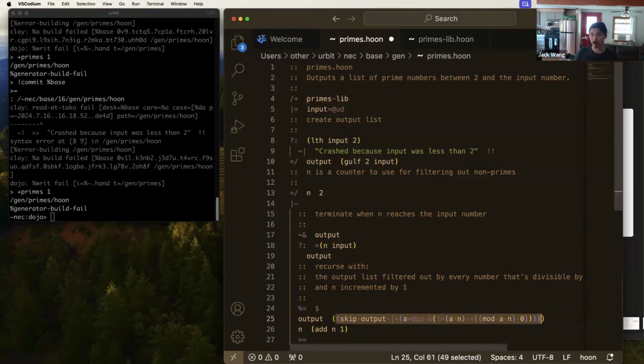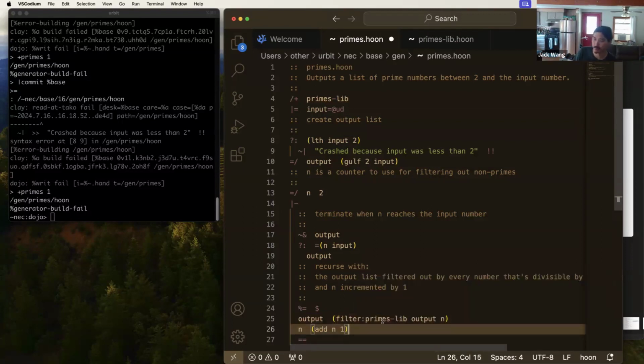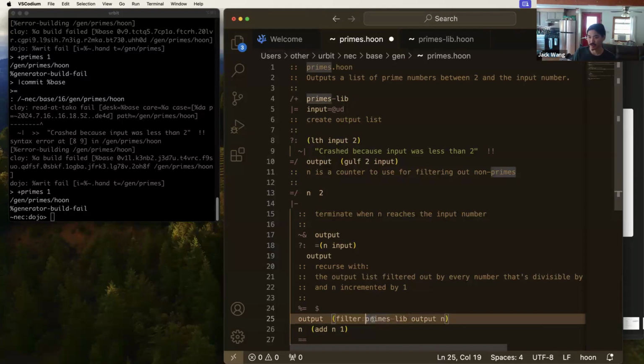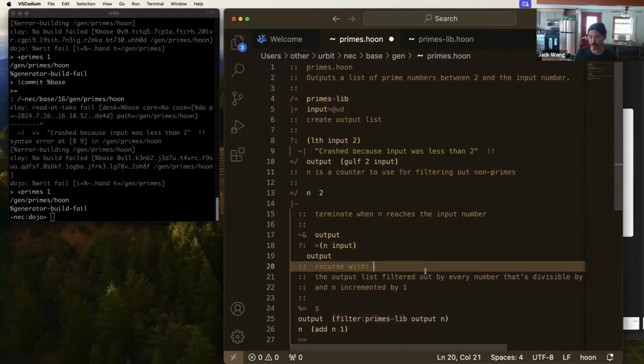The way that we call something from primes-lib is going to be this syntax. You may be familiar with this syntax right here. This is sugar for the %-, right? So this is saying in the context of this core, we want to pull this arm and use that, build that arm and use it, right? So that's what we're doing here. If you put a - in front of this import, well, let's show you that this works.